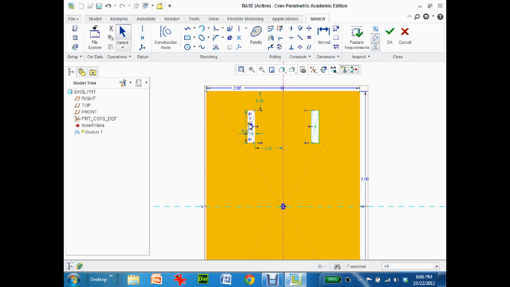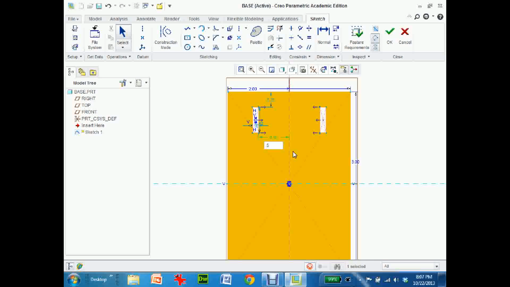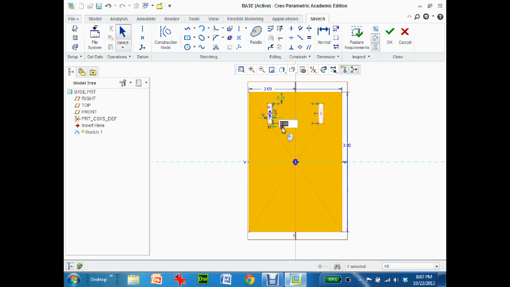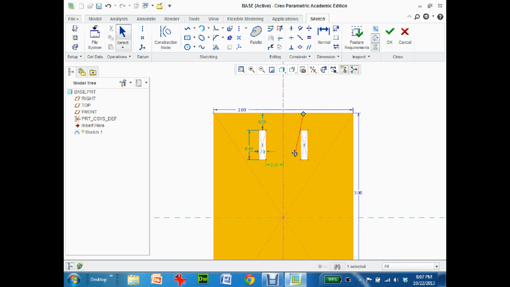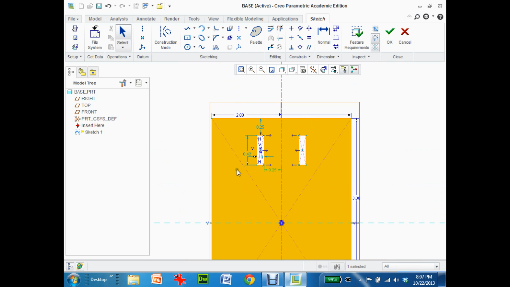So for example, what happens if the actual distance from this prong here to the inside of the prong here is only half an inch? So I can take this and put 0.5. Okay, or sorry, not 0.5, half of that, 0.25. Okay, and I'm just going to zoom in again. Hold the shift key down, hold the scroll mouse key down, and move it again.